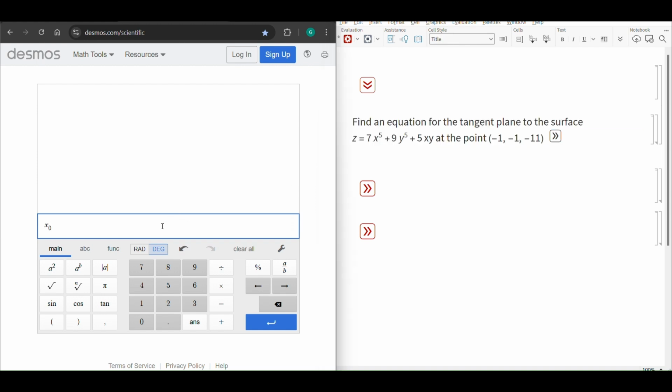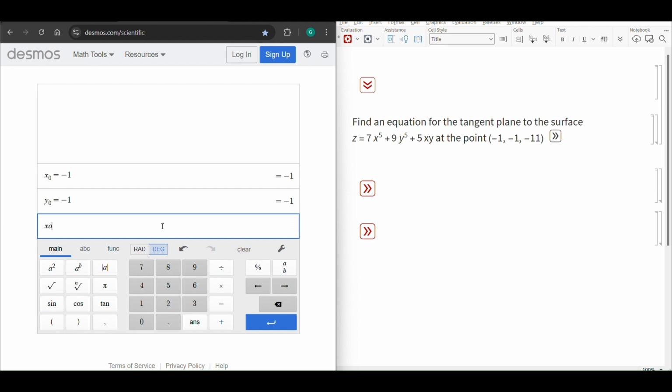First thing I'm going to do is just write out all the known variables. So x naught is -1, y naught equals -1. Here, if you put a letter, that becomes a variable. There are only a few exceptions, like e, which is defined as that special number. But if I have y and type any number after it, it automatically assumes it's a subscript, so it's assigning it as a unique variable. So here I have y naught, and now y1 is its own unique variable I can set to something else.